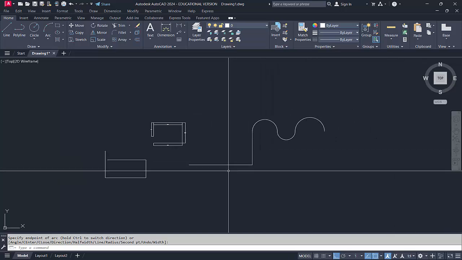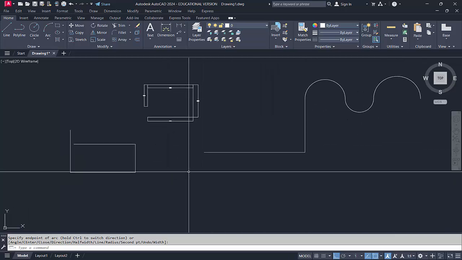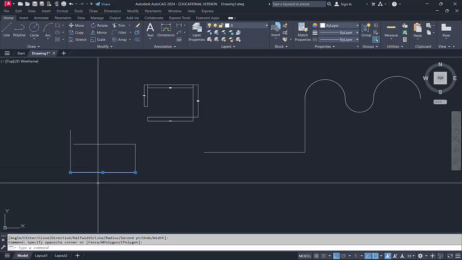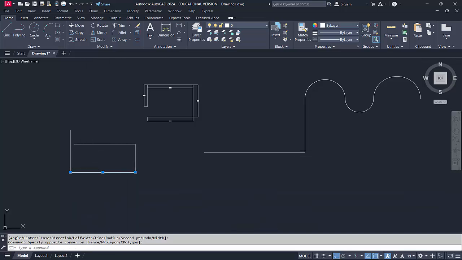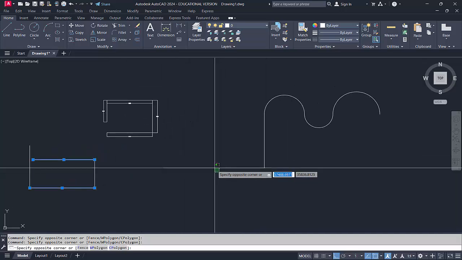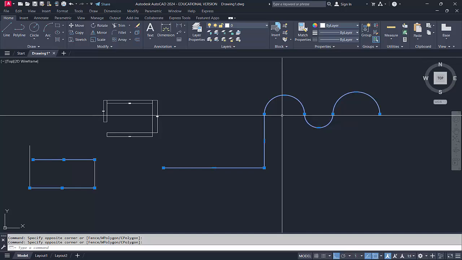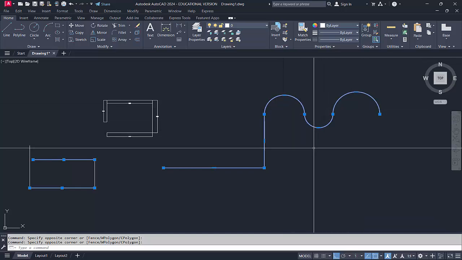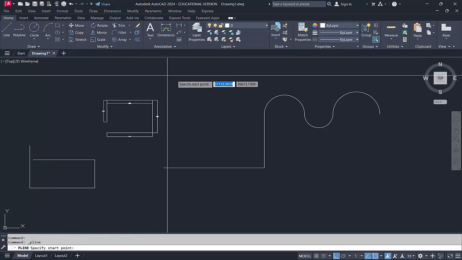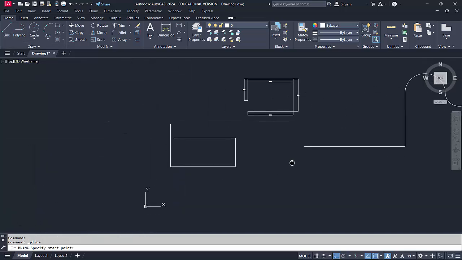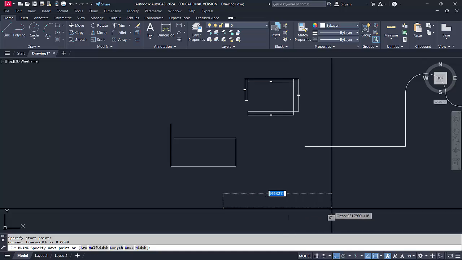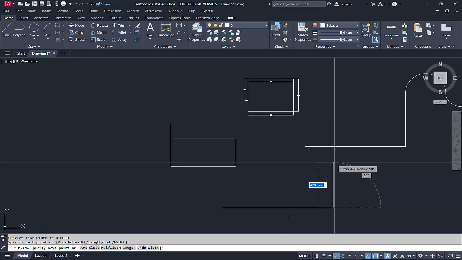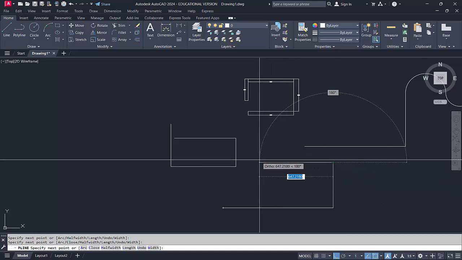You see, and also they are different. If you select this line, you can select it separately. If you want to select this line, you see all the lines are selected. Again we see this polyline: specify the first point, second point, third, fourth.